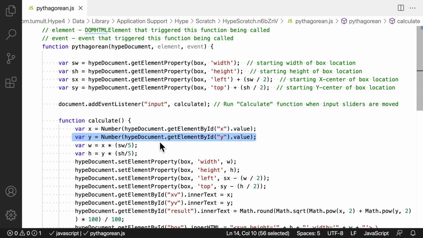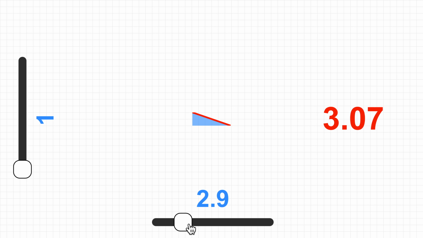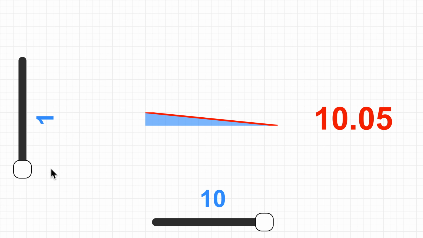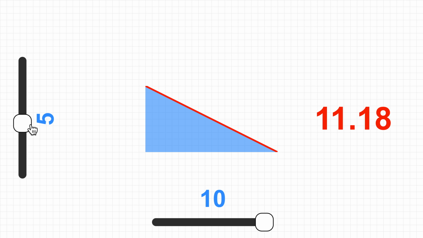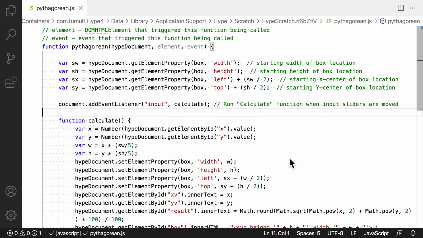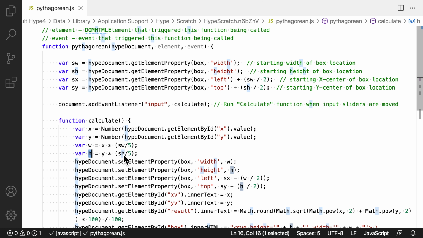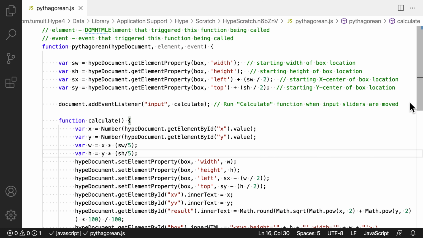The x and y values are saved as variables. The y value is from the a side of the triangle, and the x value is from the b side of the triangle. The triangle is a scale model. The units of the sides are not specified. It could be miles or meters. The point is that these values are not pixel values. That's the purpose of the w and h variables. They store the width and height of the triangle. Those values are in pixels.